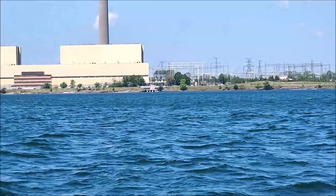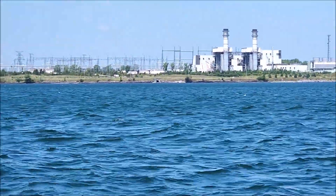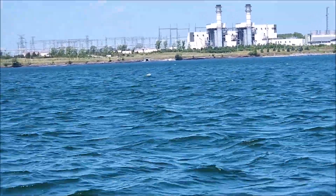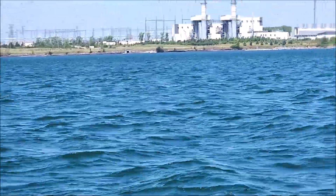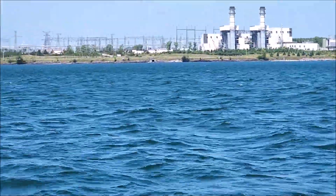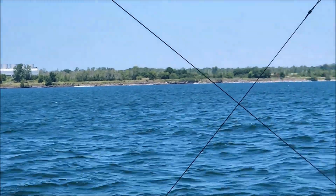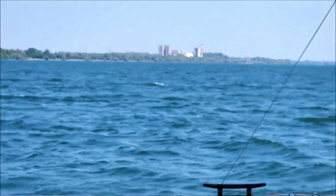So that's the Lennox generating station, and the little plant next to it is the gas peaker plant that was built in the last few years. But that whole area, actually where the gas plant is, the peaker plant, was my wife's farm. And she grew up there and went to school in Bath. My father-in-law sold it probably about 1969. Ontario Hydro would have bought it, and of course they built the Lennox generating station on it, and then of course the peaker plant was later built on where the rest of the farm was. And that building up ahead you see is the Lafarge cement plant.